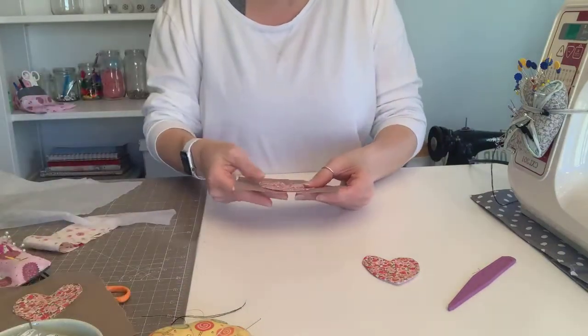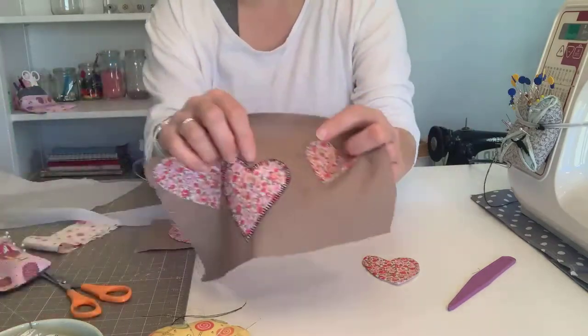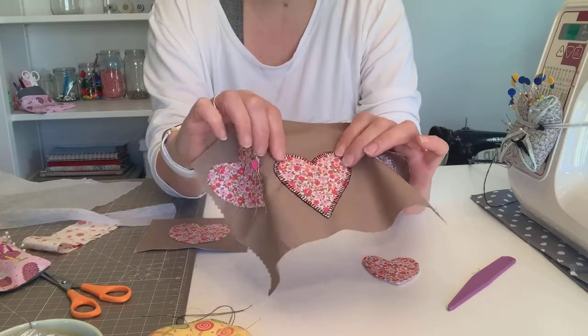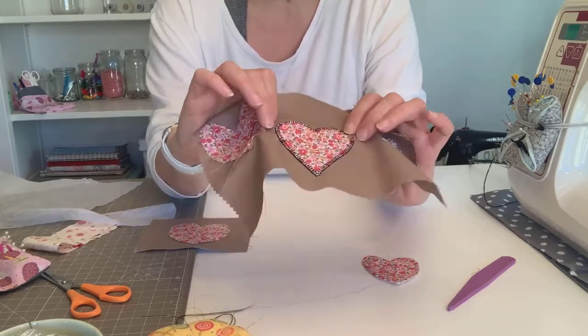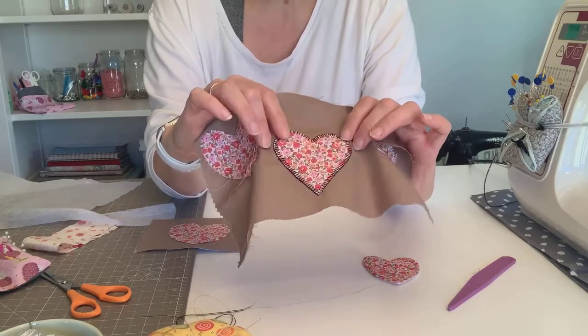Now on my machine I'm calling it an applique stitch, okay? So I'm just going to go all the way around. Now I'm going to do a grey. Actually I won't, I will change it to black so you can see. Now you wouldn't normally use a black unless you wanted it as a feature. It's up to you, but I'm just going to show you how to.